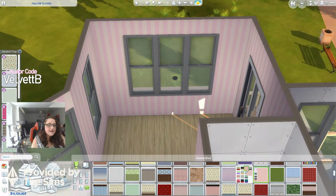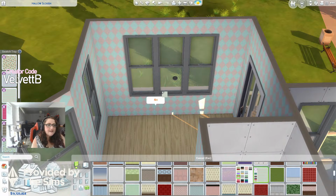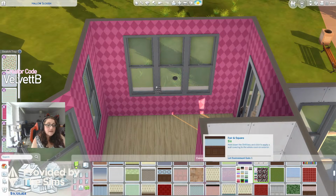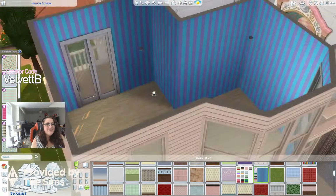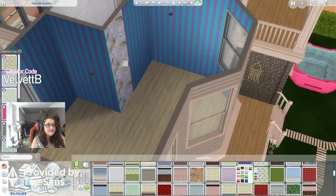I don't know, what colour do you guys want to try out? Do we want to do the brights and the pastels? Do we want to go darker? Any sort of thoughts on what colours to do? I don't know. I'm just a bit overwhelmed at the moment and my brain is not settling down. So I don't know. But yeah, I feel like I want to do all of the things all at once. That's really the problem at the moment. I do really want to do all of the things all at once. And trying to choose is very difficult.